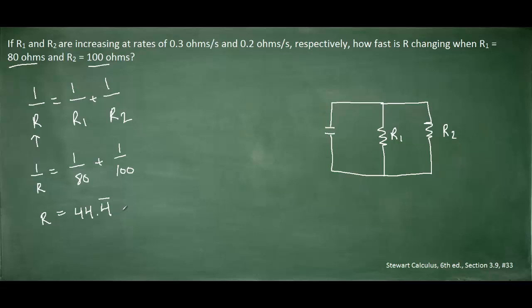Now, the third stage of solving a related rates problem is to differentiate the equation with respect to time, and then plug in the known values to solve for the unknown value. Before we differentiate with respect to time, it's going to be helpful to rewrite each of the three terms of this equation by bringing the variables up to the numerators of the fractions. So we can rewrite the equation in the following manner.